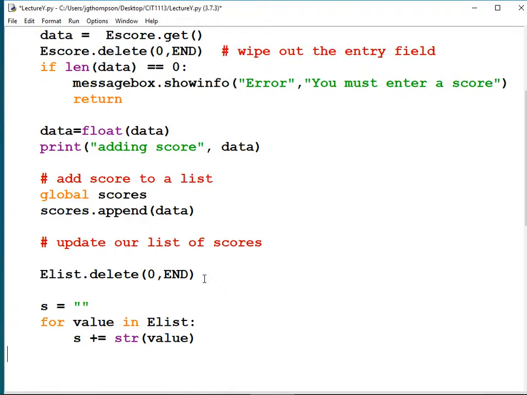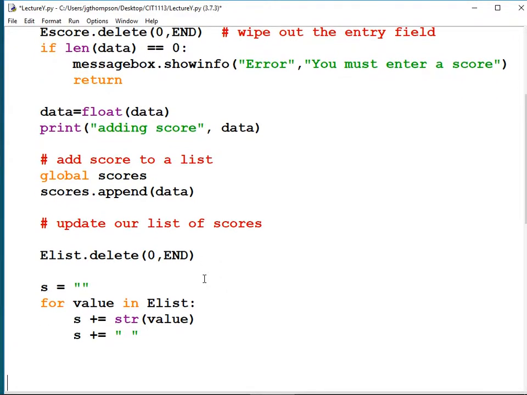And then let's add a space to it so that it won't be all squished together. So after that, S plus equals space. And anybody remember what it's called when you stick one string onto another? It's not adding. It's appending, but there's a fancy word the book used. Test question from the midterm. It's like concatenation or something. Concatenation, that's right, exactly. So we're concatenating each value of the list to a string so we can display it.